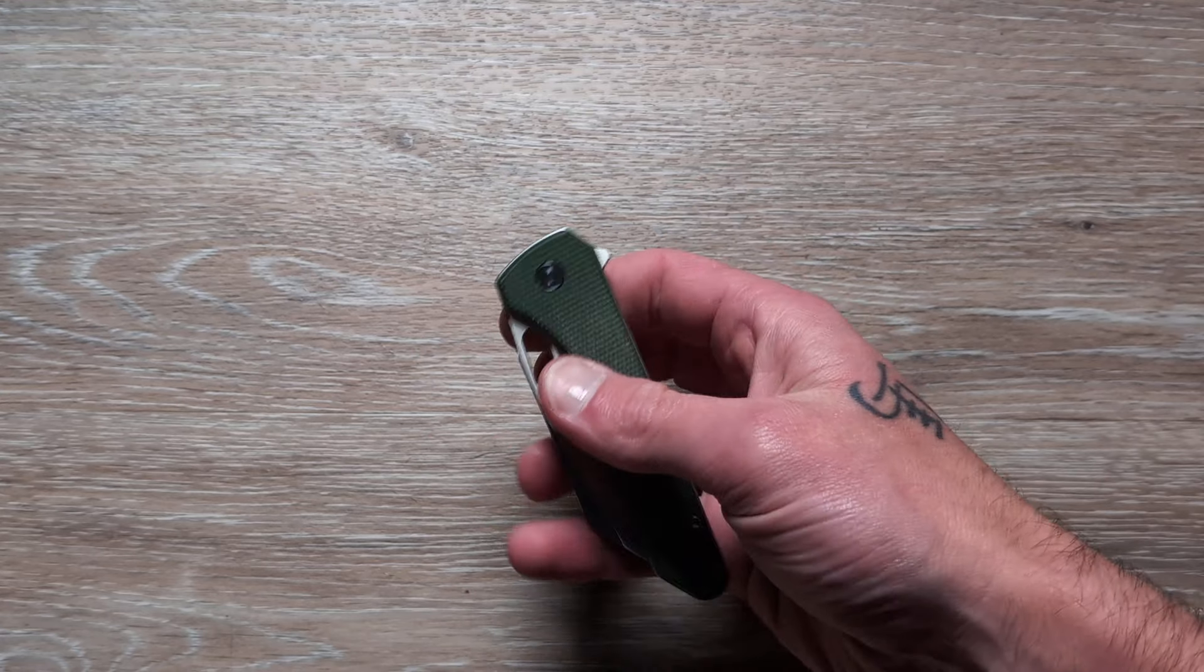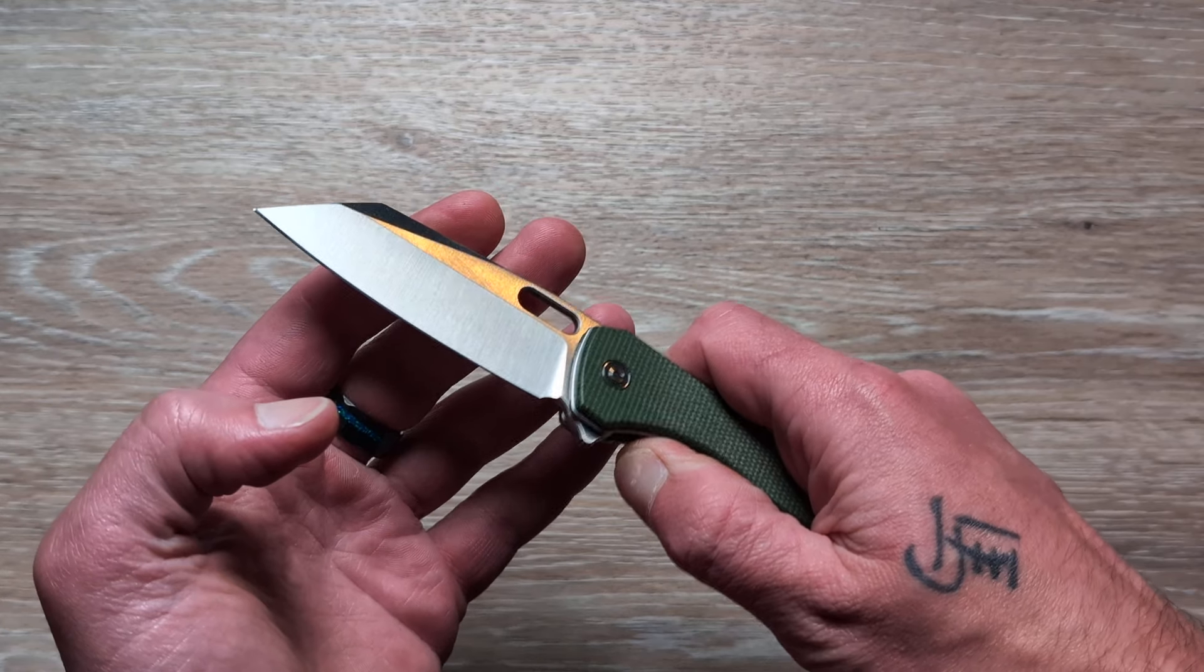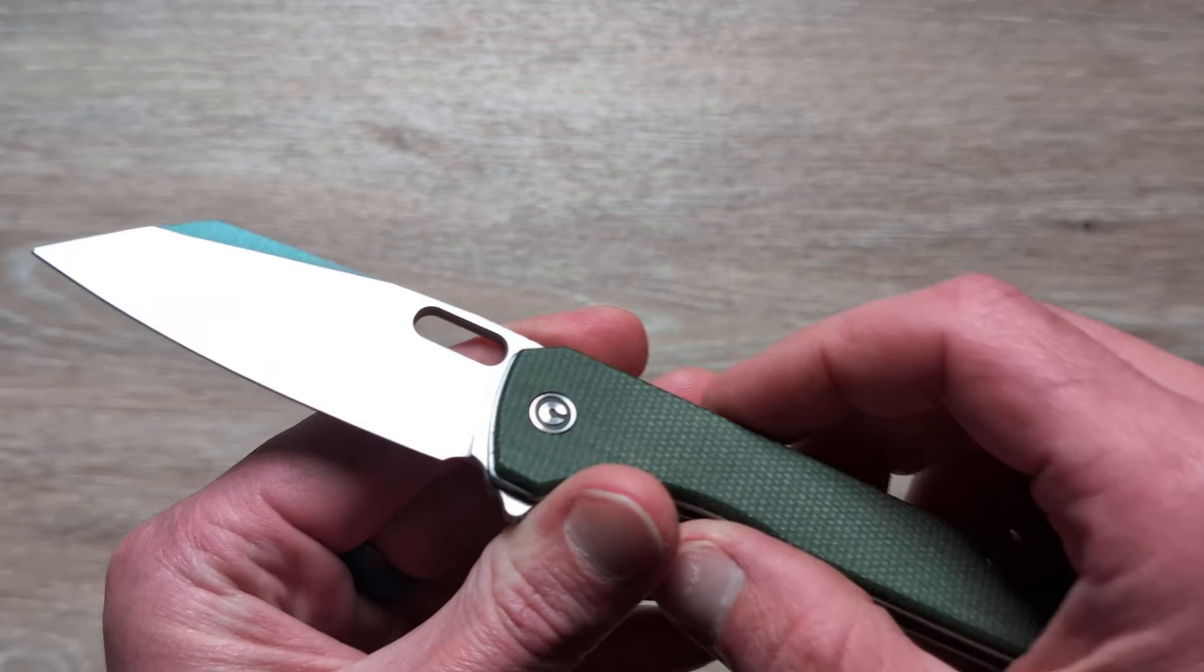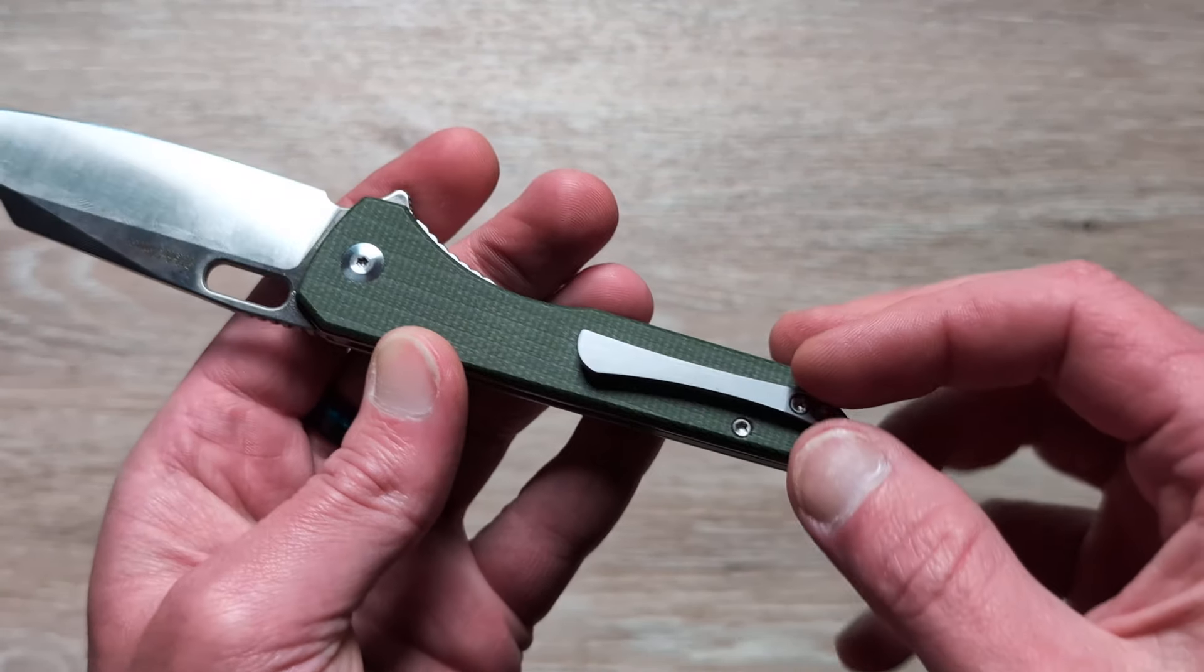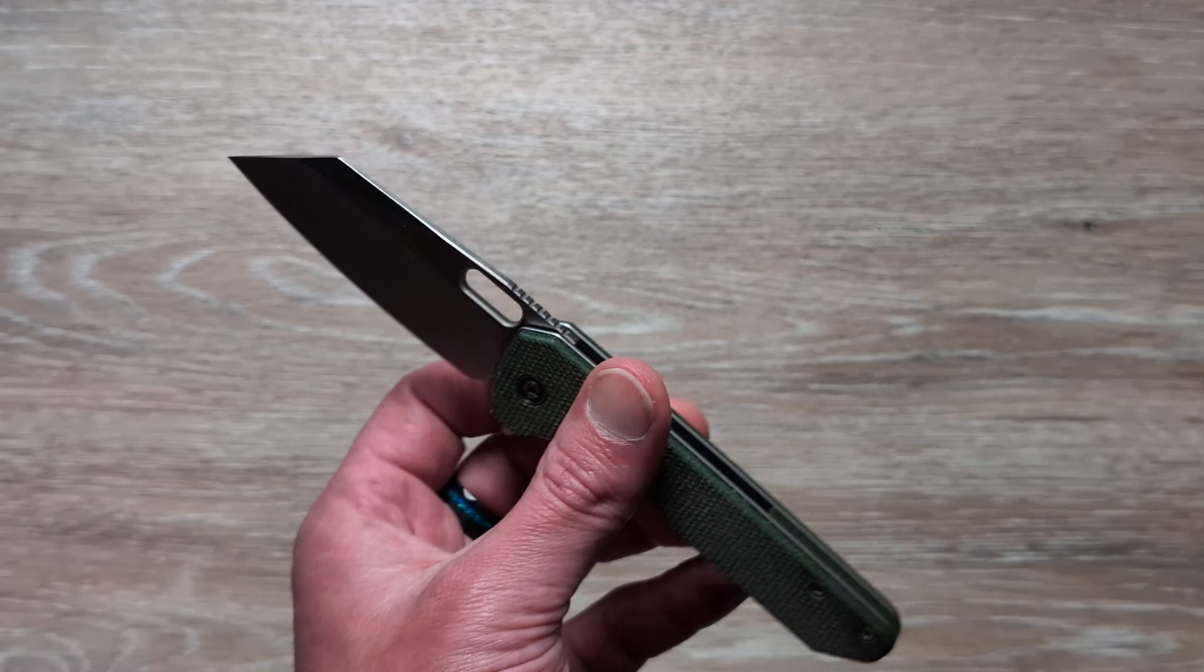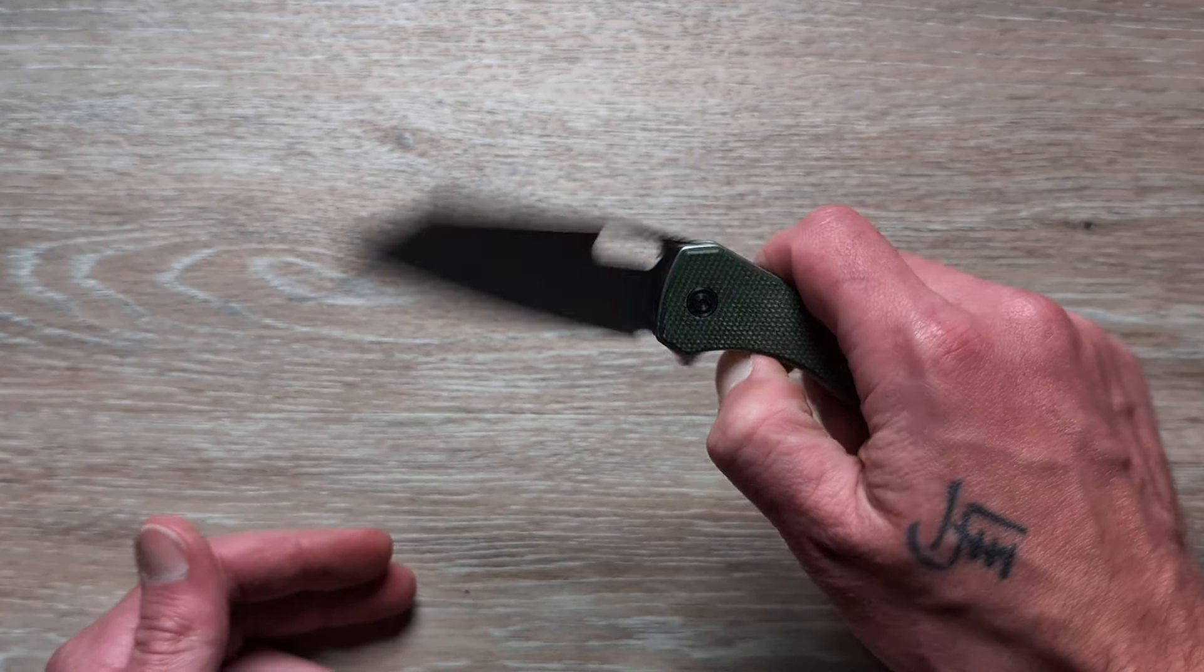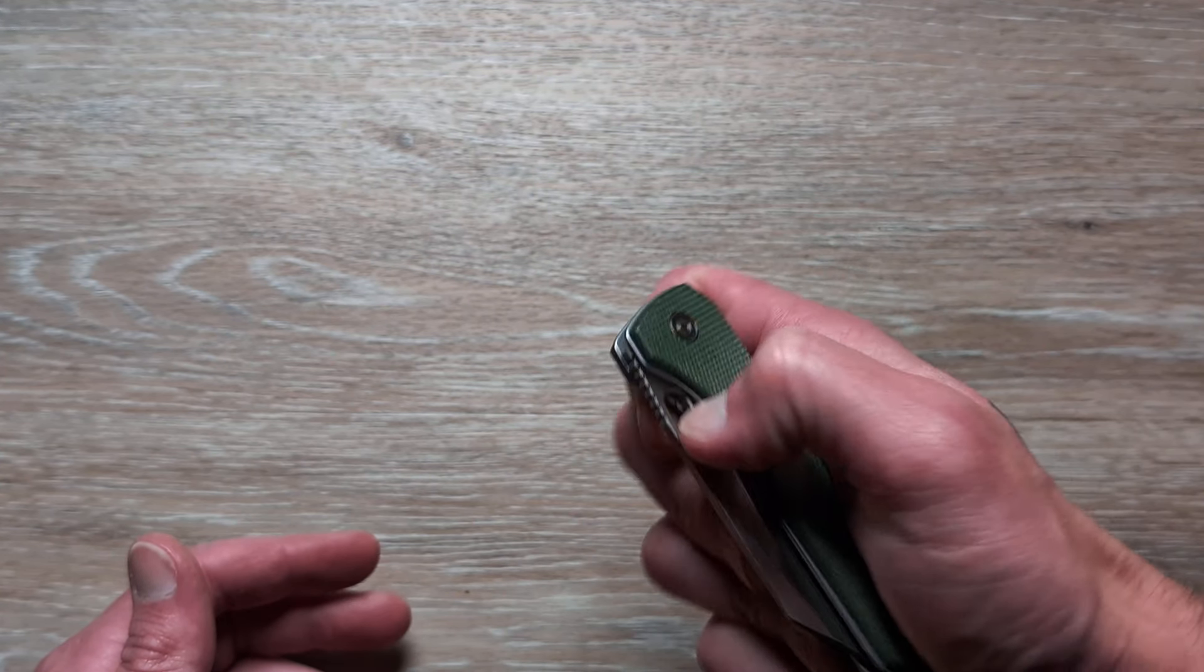Now we got something very similar to the Galati until you open it up. The Civivi Nugs here, we have a beautiful satin-finished, modified, sheep's foot-style blade. This is going to be a rare knives design. Fantastic. 14C, beautiful micarta, micarta backspacer to match, and we have a steel milled clip. I thought Civivi had made the turn, and they were going to start offering milled clips on their more affordable knives. Could you imagine if that was a milled tie clip? That would just be amazing. Good access to the liner there, jimping on that liner, great action, nice detent.